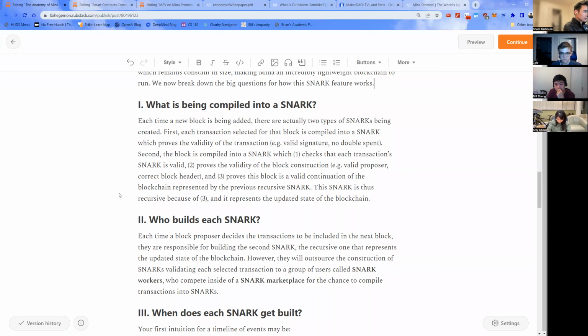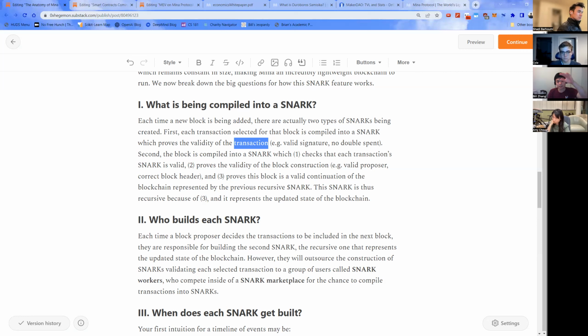Yeah, good question. So each of the transactions has checked some things. Like it checks that whatever payment is being sent comes from somebody who has at least that much to send. It checks that it was a valid signature, stuff like that. This snark has to check, for instance, that the ordering of transactions that this proposer chose doesn't cause some sort of revert or conflict on the chain. It needs to check that whatever this circuit claims is the new state of the blockchain is indeed true.